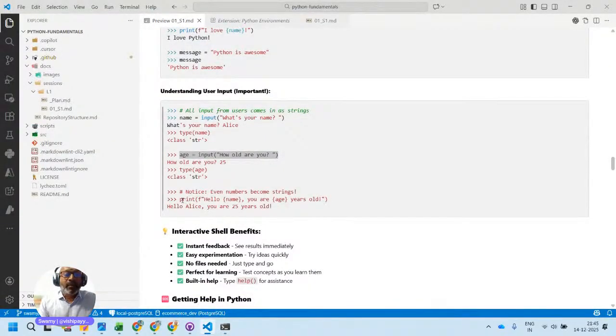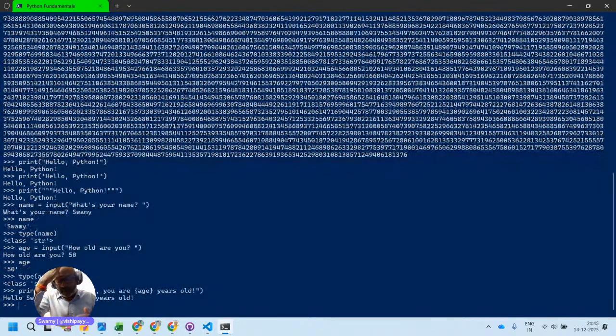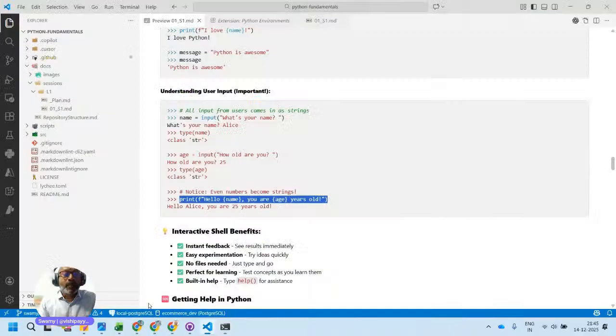Similarly, we can use this f-string to print it. So that is to interpolate. You're writing a string and you want to inject some data. Here we have name that we are injecting here. Here we have an age variable that we are injecting here. We'll come back and revisit what variables are, what data types are in future. But this is just us kicking off and getting started with Python.